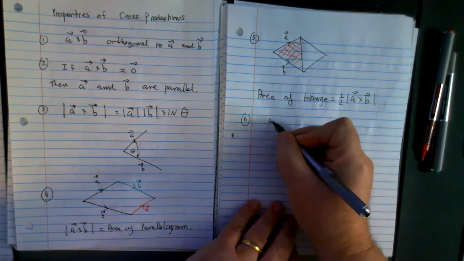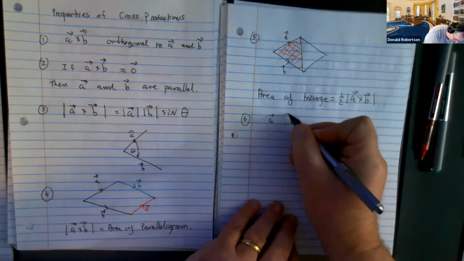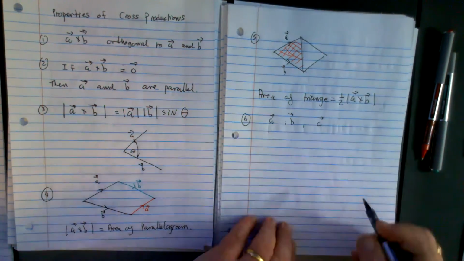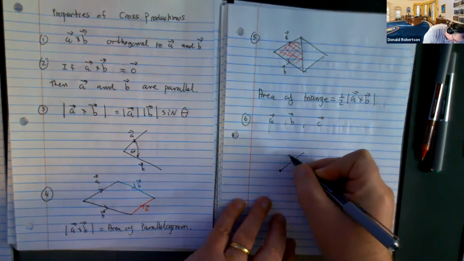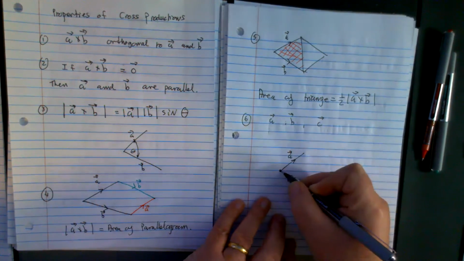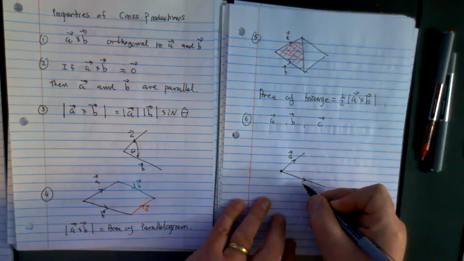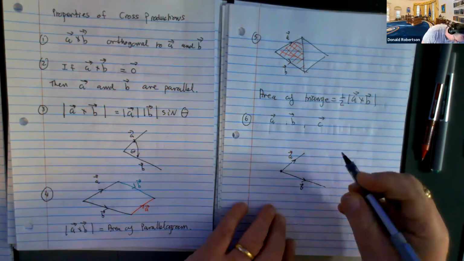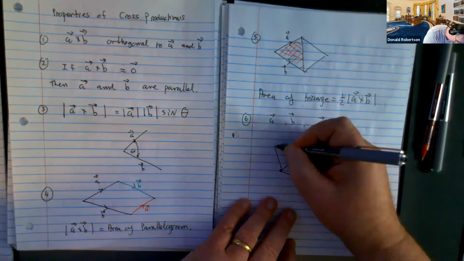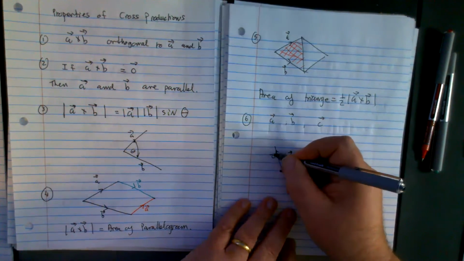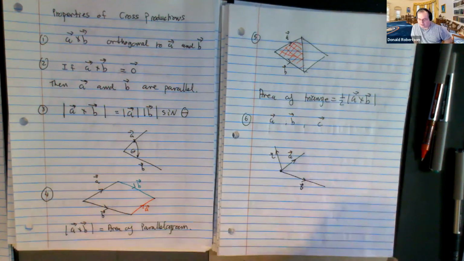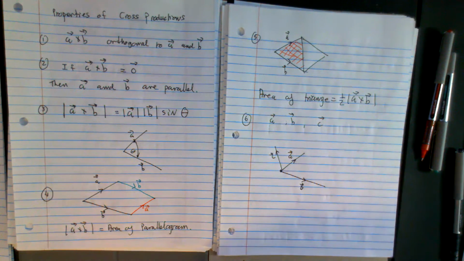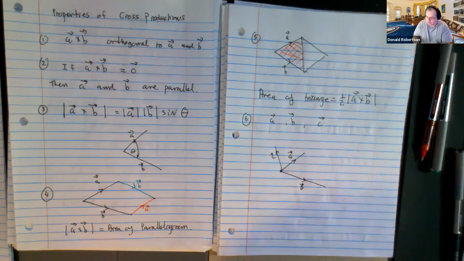This time you need three vectors, A, B, and C. And I'm going to pick my A going this way. I'm going to pick my B going this way. And I'm going to pick my C going this way. These are not orthogonal. If they look right angled, it's a coincidence of drawing, right? These three vectors are any three vectors, right? They're just not the same, right?